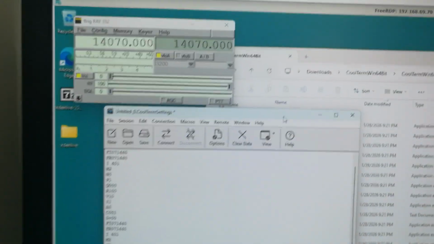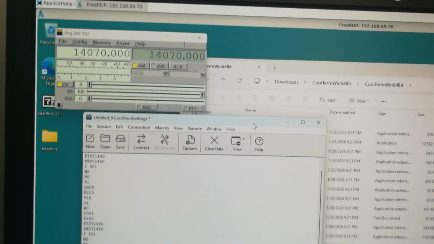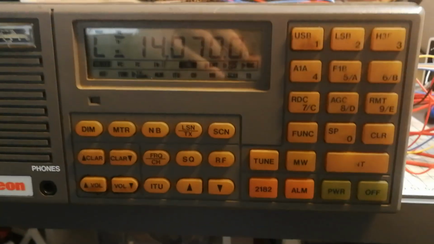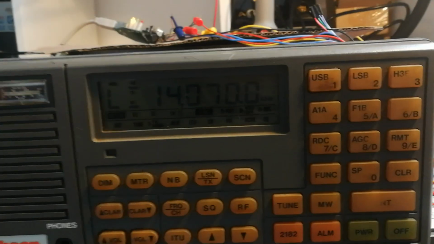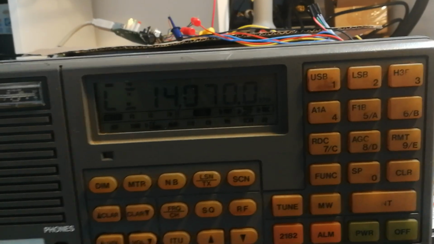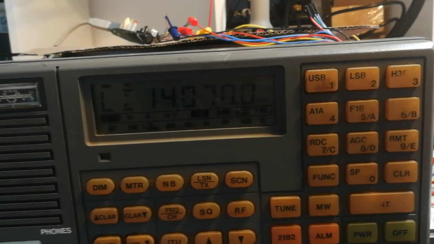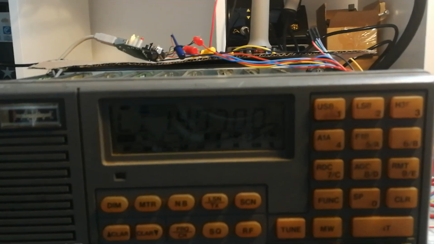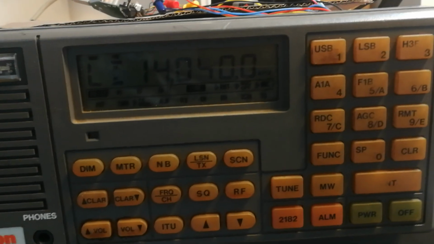And on the computer side, we have QTerm and FLRig, which kind of works, but it doesn't. But it does. Well, the cool part is we can change stuff on the radio. You can control almost anything. You can set the volume just by touching stuff on FLRig. You can change the frequency, if I can get to the button, this, yeah, okay.